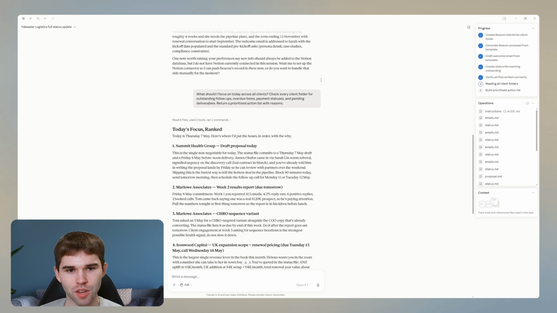So, obviously, if Cowork is pulling from the wrong folder, it's usually because the subfolder naming is inconsistent. And obviously, the fix around that is just to use a consistent naming convention, such as first name underscore surname, or first name dash surname, across all folders, and avoid using the same word in multiple client folders as well without a clear differentiator.